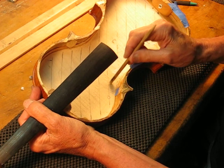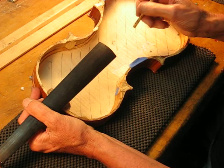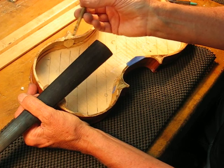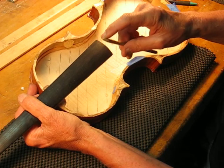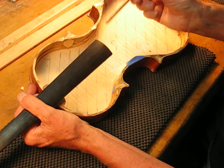Just the tiniest tap. Boom, boom, boom, boom, boom. Little harder to hear, just the lightest little. And of course, this is a 6-inch piece of sound post stock, which is spruce, and sharpened on one end with a pencil sharpener, in case you wanted to get into little tight areas somewhere. But I'm just using the big end.